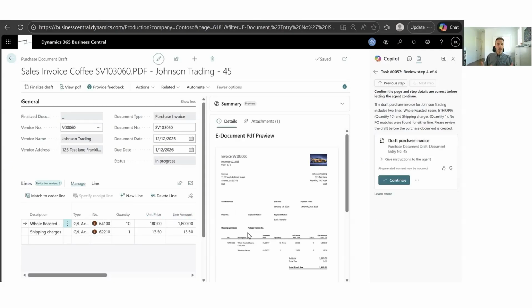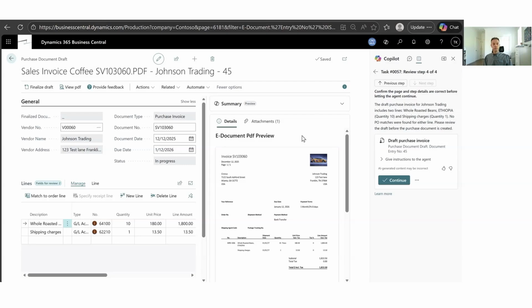So that is typically how the payables agent works, right? So you don't have to do a lot of setups to make this happen. You don't have to set up item references. You don't have to set up default GL accounts for vendors. It will look at the history of what was posted in your system for the same vendor or for similar vendors to determine, I'm going to suggest this GL account or this item or whatever it is to post this invoice for.